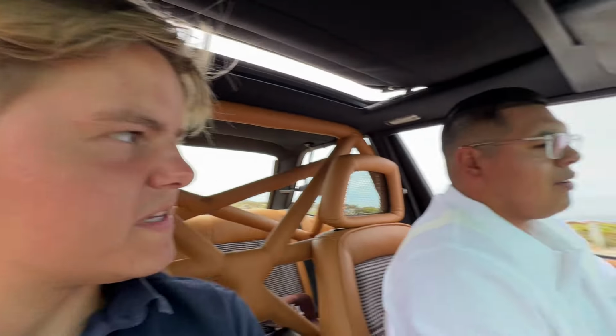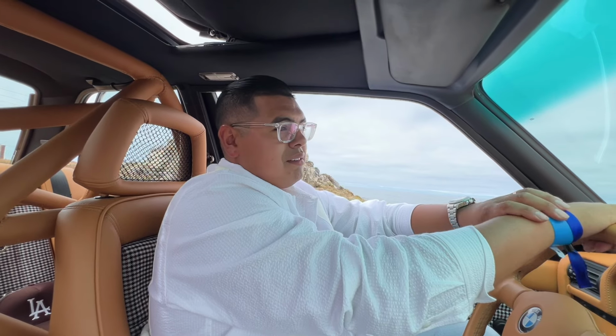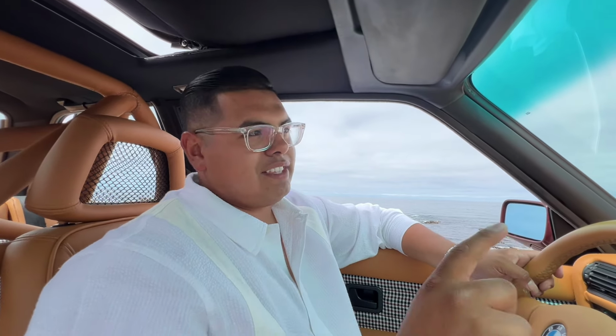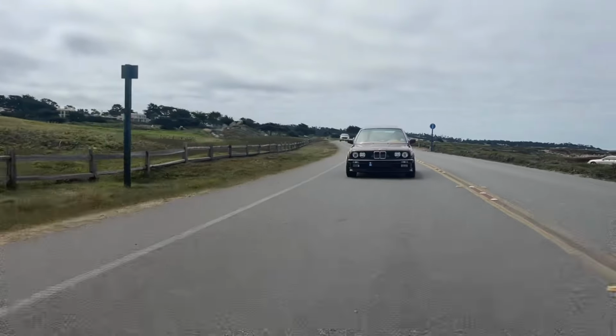So how many miles have you put on this car since it's been done? 1,000? Let's see. I would say maybe 2,000 miles max. That's pretty good actually. That's a lot more than I thought. But it's just been long drives, here to there, there to there. That's why there's been that many miles, like 2,000 miles. But it's almost been a year since I built the car. October will be a year. Oh my goodness. That's insane. How? Like what? That's crazy.